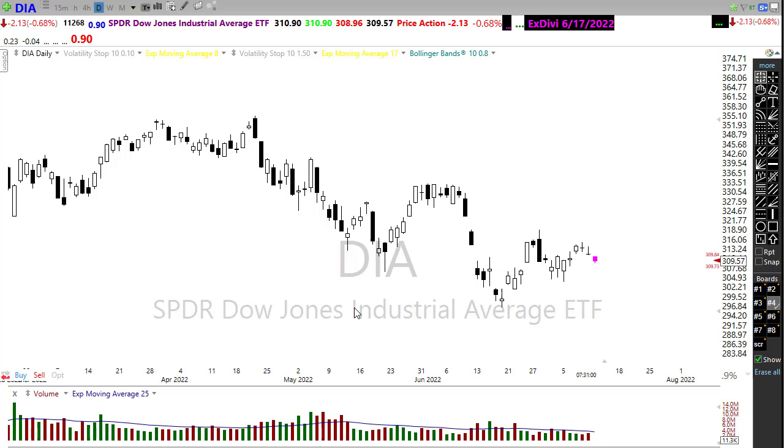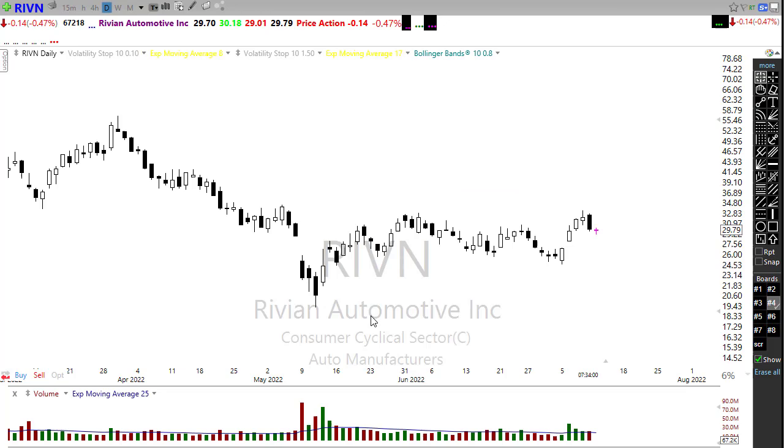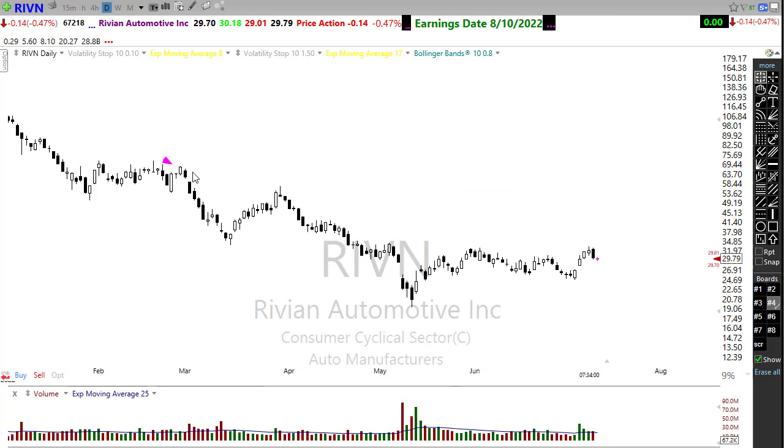Let's take a look at some of these charts that could be setting up for today. Please keep in mind these are not recommendations to buy or sell any security. There is so much uncertainty in this market that anything is possible — we could see low volume chop, some big price swings, big gaps tomorrow. Make sure you are prepared for that kind of wild price activity and don't overtrade. Be very careful on any of these ideas. Make sure you understand the risk and that they fit your risk profile. First, let's take a look at Rivian — breaking through this downtrend just recently, pushing up and now pulling back.